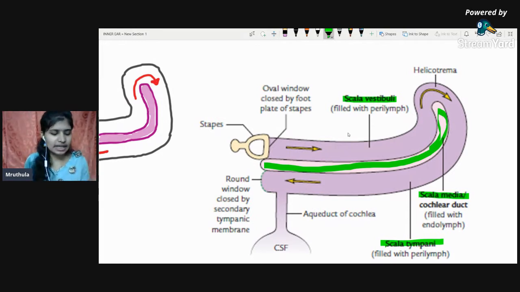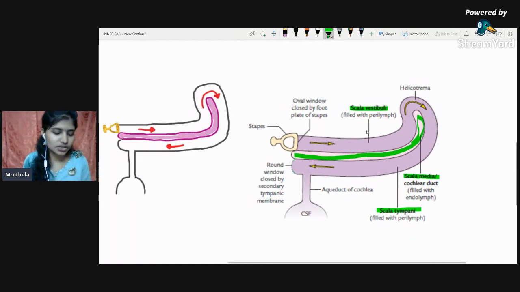Can you guys understand how the cochlea has a snail-like structure, how that coil is formed? If you cannot understand, I would explain it later. So just say if you have understood how the cochlea has the snail-like structure. Okay, right. So just see this diagram. What you're seeing right now is the flattened version. We have uncoiled the cochlea, and what you're seeing is an uncoiled form of the cochlea.